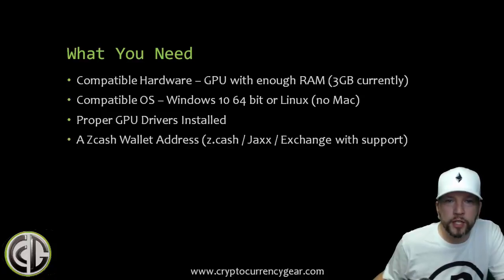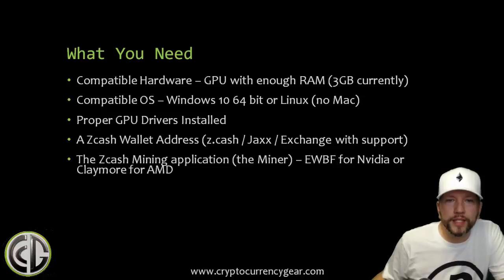You need a Zcash wallet address. You can go to z.cash, which is the official Zcash website, and there will be links to the wallets from there. You can also use Jaxx, which is a supported internet wallet, a popular one, and exchanges that have support. And I've actually been mining to 2 exchanges primarily, both Polo and now Bittrex, because I don't really deal with Polo much since they've been having so many support issues as of late.